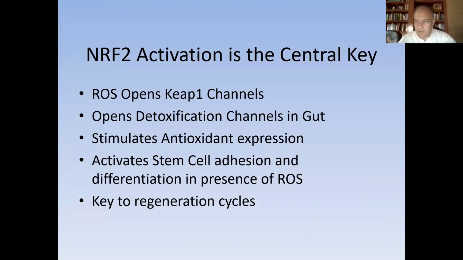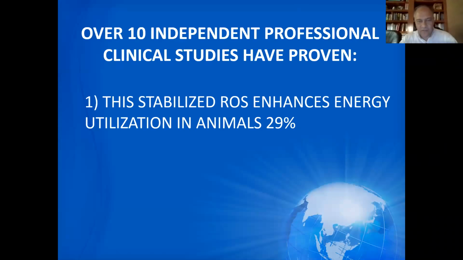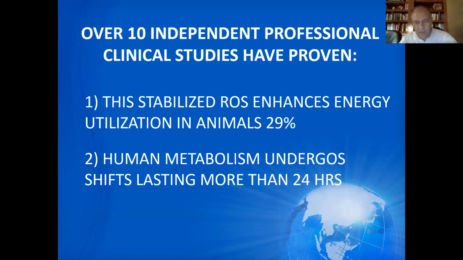So we have something that's absolutely non-toxic, absolutely biocompatible, and you can put it anywhere in the body. It increases the defense mechanisms, and it helps kill the damaged cells or repair and replace them. And so it's a very potent technology in my book. We have over 10 independent clinical studies. In animals, it increases energy utilization by 29%. Human metabolism undergoes shifts in the metabolites that last more than 24 hours when they drink this.